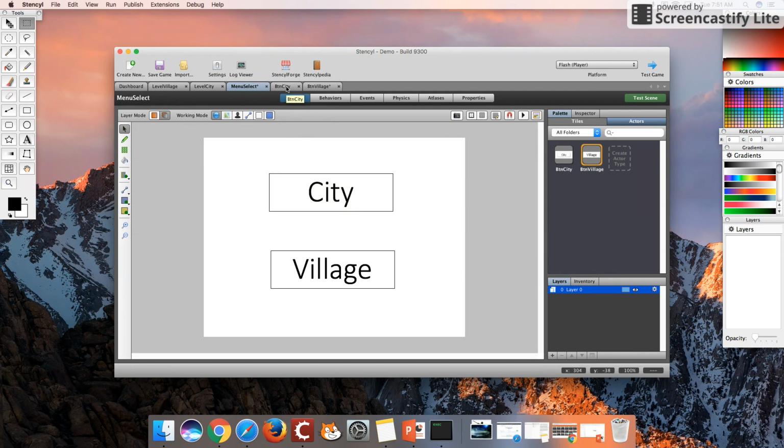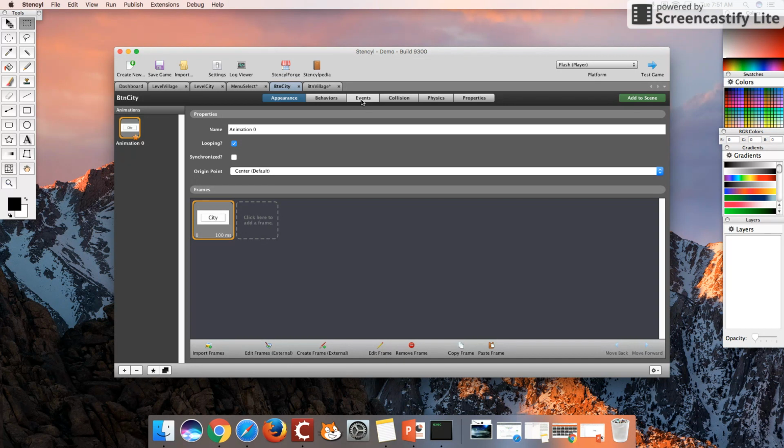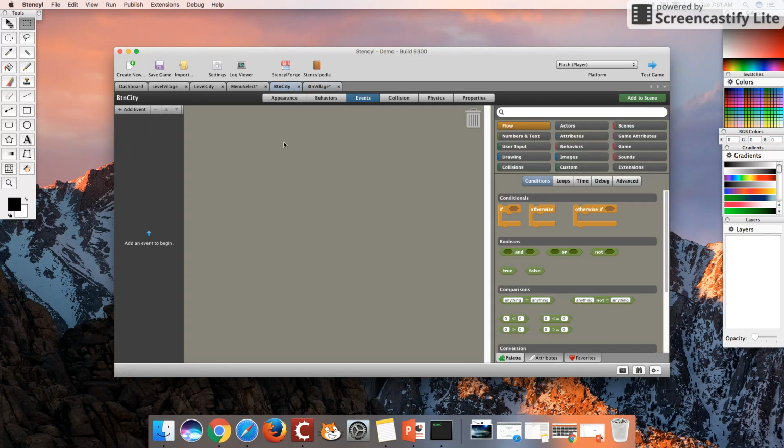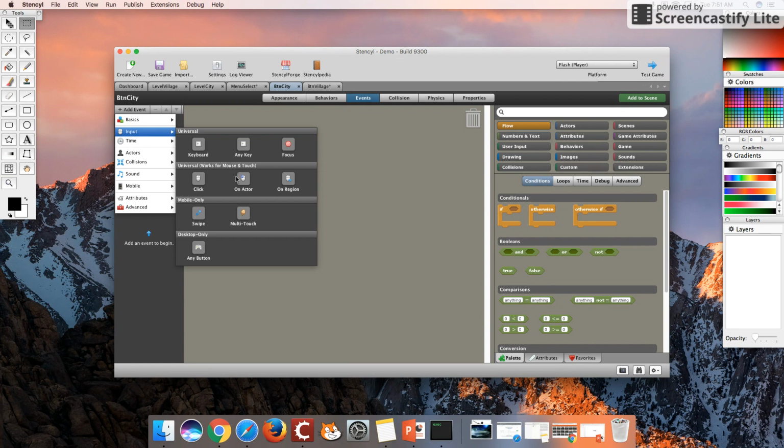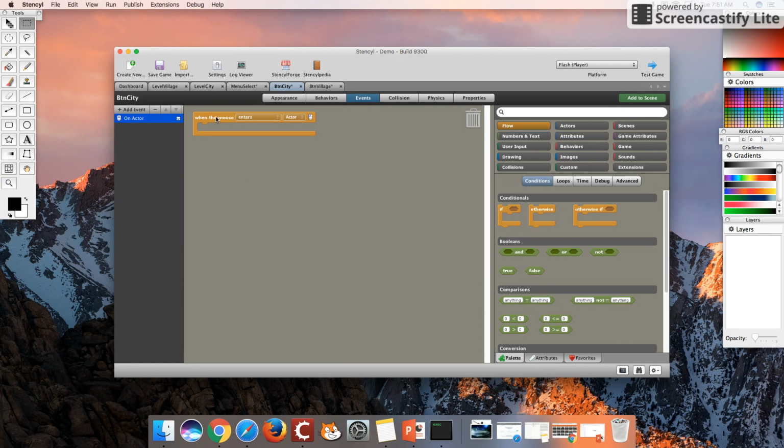The next thing we'll need to do is add an event to each of these. Once you know how to do one, the other one is very easy to do. So we're going to go to Add Events, Input, on Actor. Okay, so when the mouse enters, which means when the mouse moves over it, we're going to change that to is pressed on it, and the actor is itself.